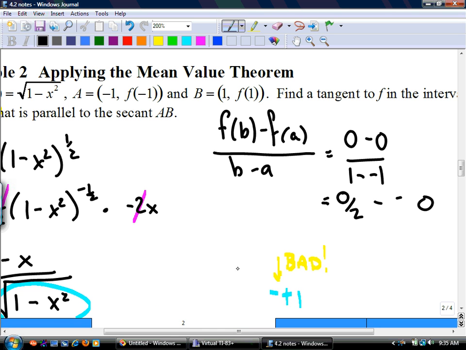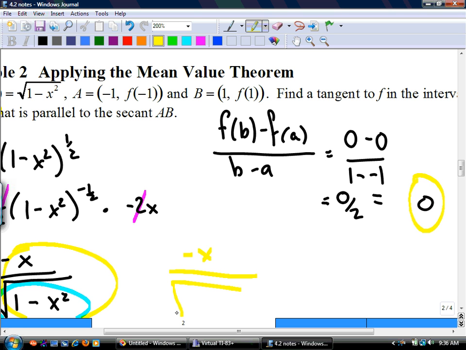Let me kill all this. So what we need to do is to take this answer and make it equal our derivative. Can you see why I got ahead of myself? I'm sorry, I apologize. When you're solving equations, the only part you're interested in is what values of x make the top equal 0.